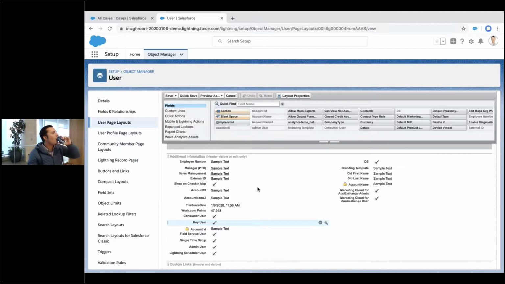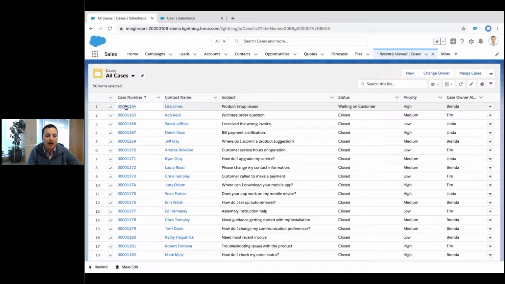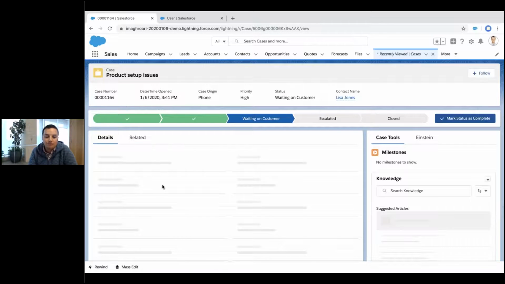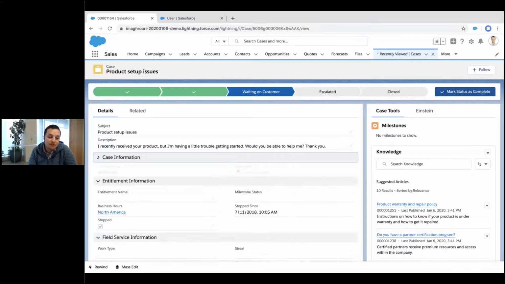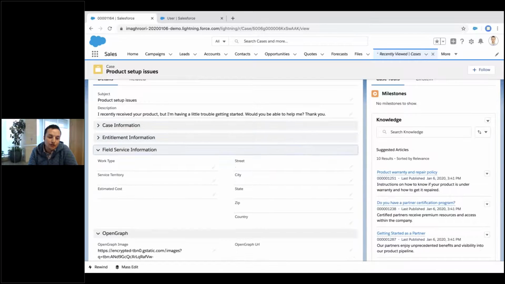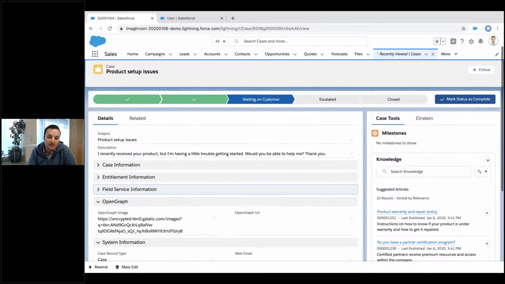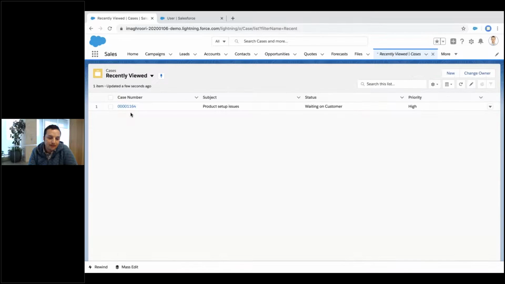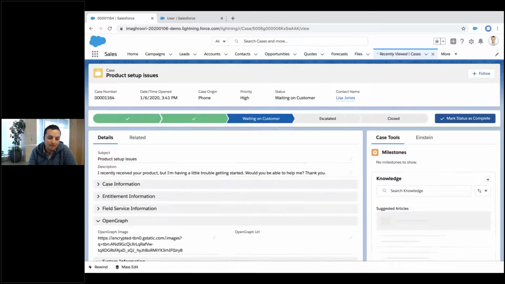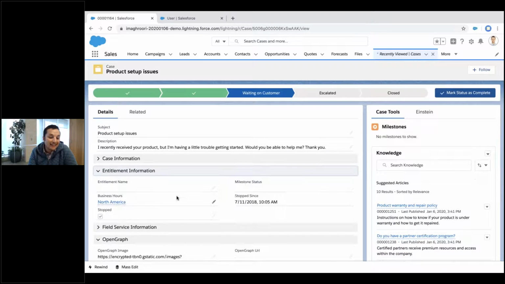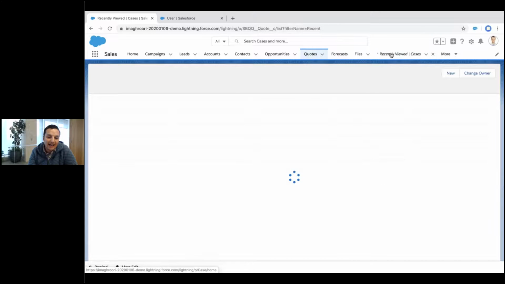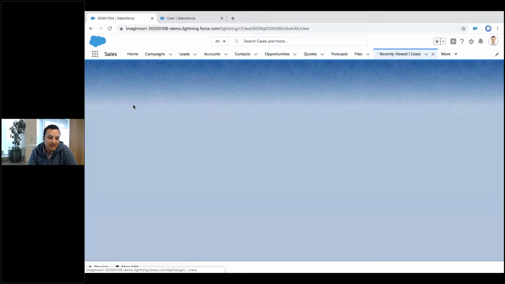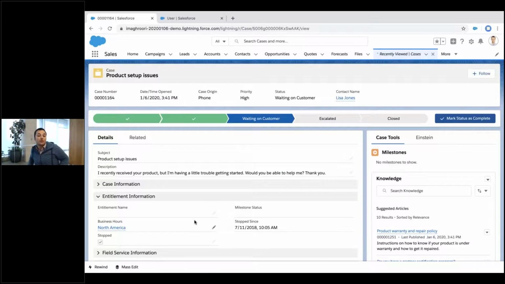Is there a way to design your page layout to have a section load as closed automatically? Automatically collapsed or expanded. Yeah. No, what this does is it remembers the last time the user did it. So I just close these three things on a case, and now I go look at a case, and they're all closed. And when I leave it open, and I go back and look at another case, it's open. So it remembers what the user prefers, not what you say it should do every time.